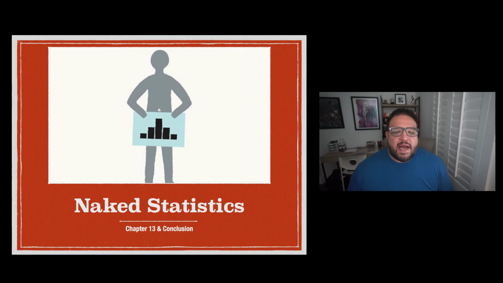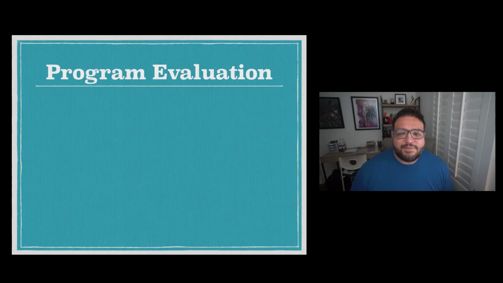We are going over the last two chapters of the Whelan book, and I think it wraps everything up pretty nicely, especially in the conclusion where he discusses some big issues. I also think he answers them in a way that truly helps you understand just how important it is to understand, at the very least, what these different facts and figures can mean, and how statistics can play a role in either answering these questions or at the very least giving you something to question or to put into perspective when thinking about all the different things that go into these questions. So let's go ahead and get started.